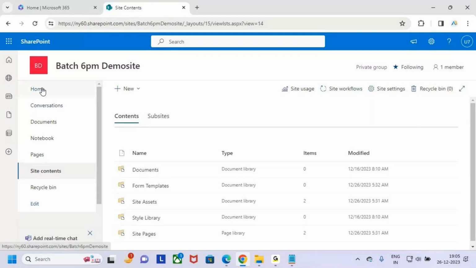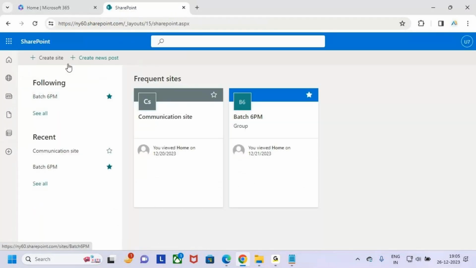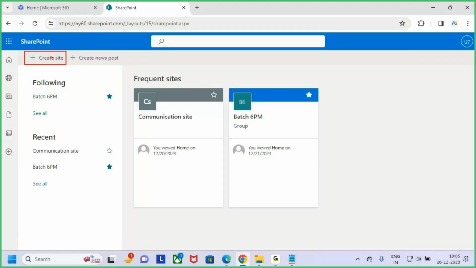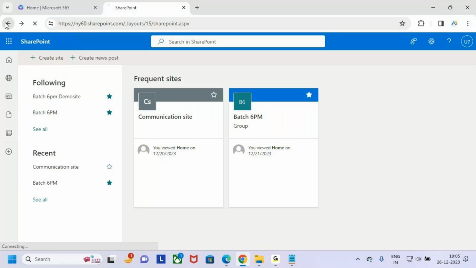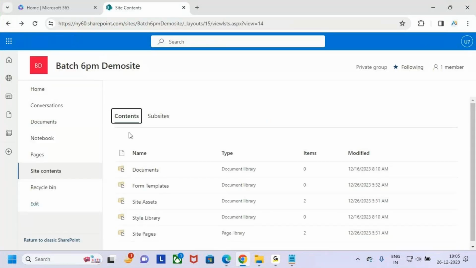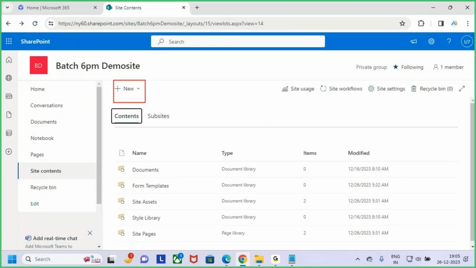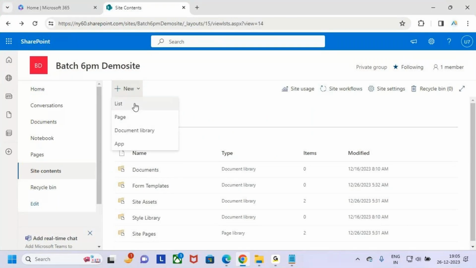Once after opening it, how to go and create a site. Once after creating the site, how to connect to the site. Once after connecting to the site, how to navigate to the site contents. Within the site contents, where we can go and create the list, pages, documents, and apps.